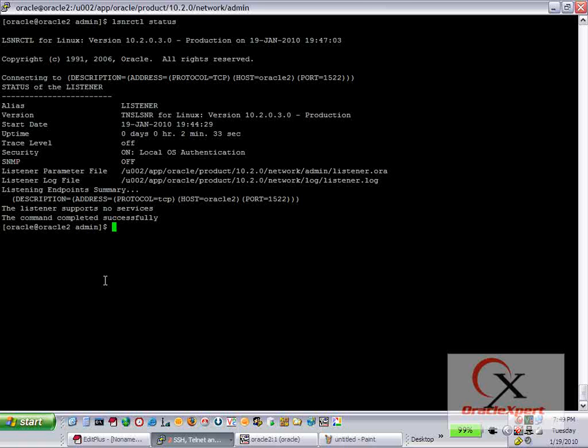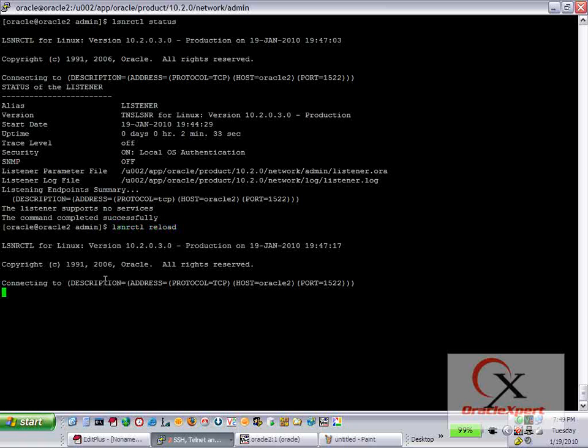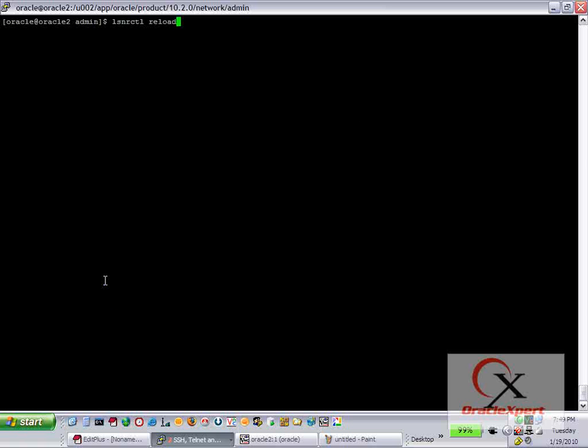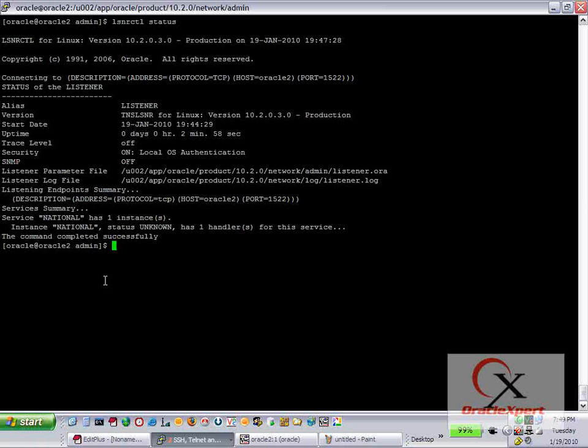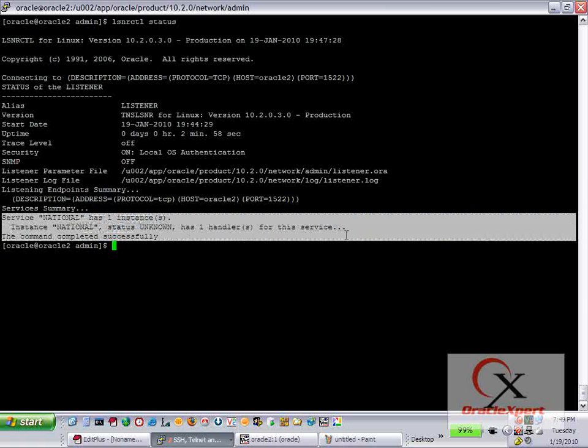So going ahead, see what is the difference. So far my listener doesn't know. I have changed the configuration when my listener was up and running. So I must shut it down and start it up so that it reads the modified configuration, or I must say lsnrctl reload. So it reloads the entire configuration. We'll see the status command afterwards. So I revised the configuration without shutting down and restarting the listener by simply saying lsnrctl reload.